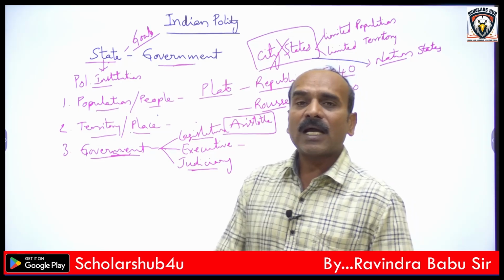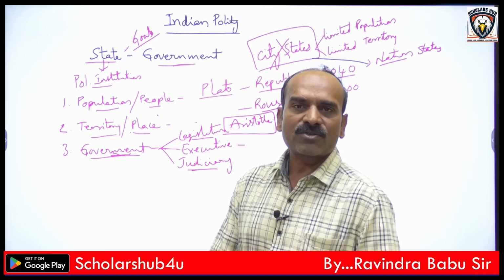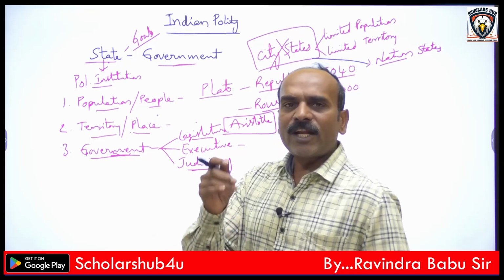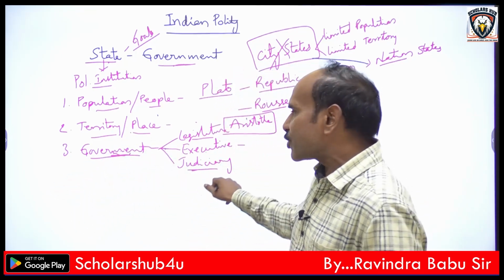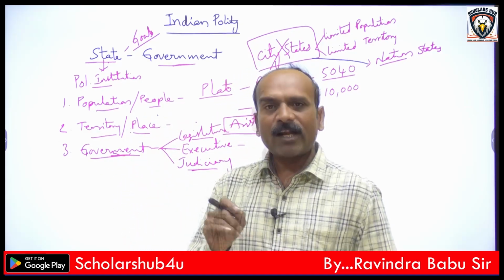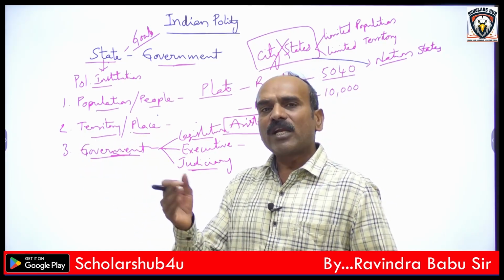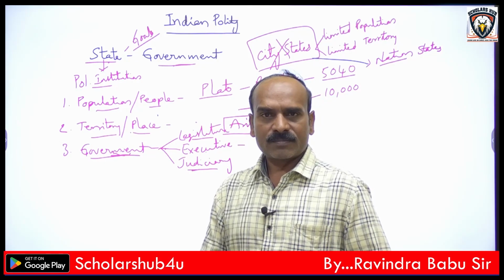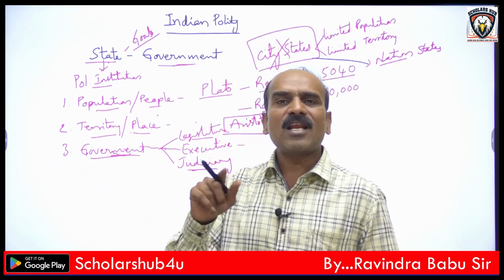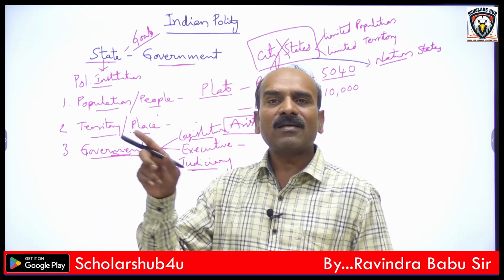Now here the judiciary is acting like a watchdog of constitution. So the legislature as a lawmaking body, any law made by the legislature can be reviewed by the judiciary whether it is as per the constitutional provisions or not. If any law made by the legislature is violating the constitutional provisions, then the judiciary can declare that this law is not valid. It can be declared as null and void. It is not valid because it is against the constitution.